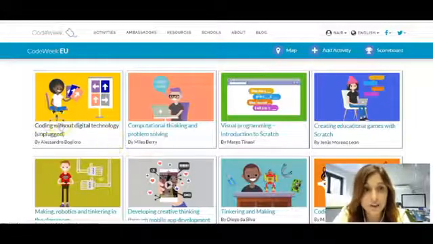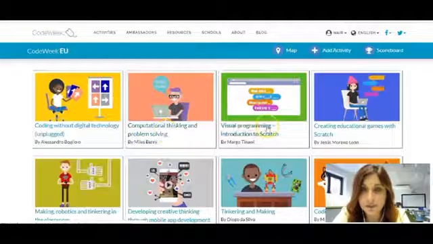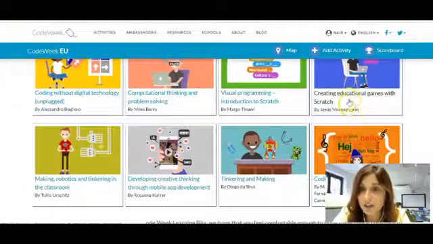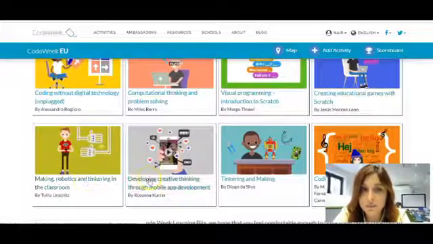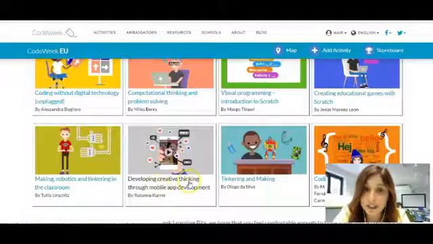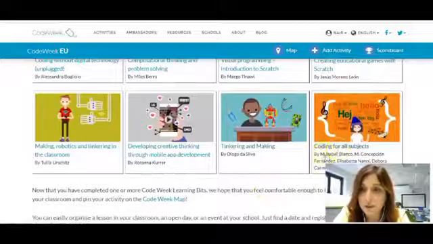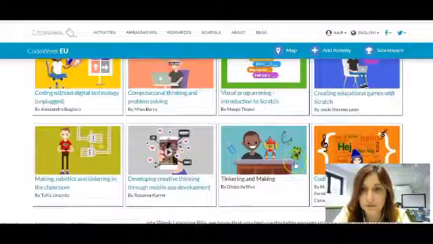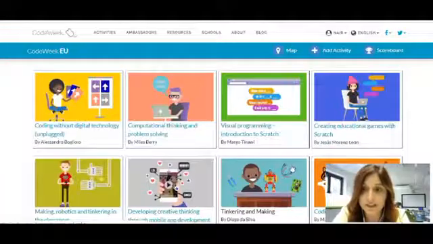So we have coding without digital technology, computational thinking and problem solving, visual programming introduction to Scratch, creating educational games with Scratch, making robotics thinking in the classroom, developing creativity thinking through mobile app development, thinking and making, and also coding for all subjects, which we hope is very relevant for you, especially if you're not a computer science teacher.